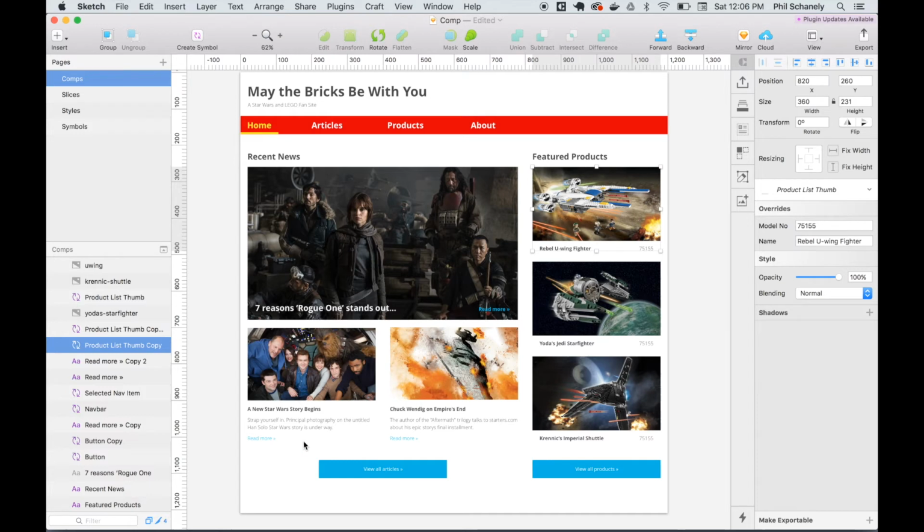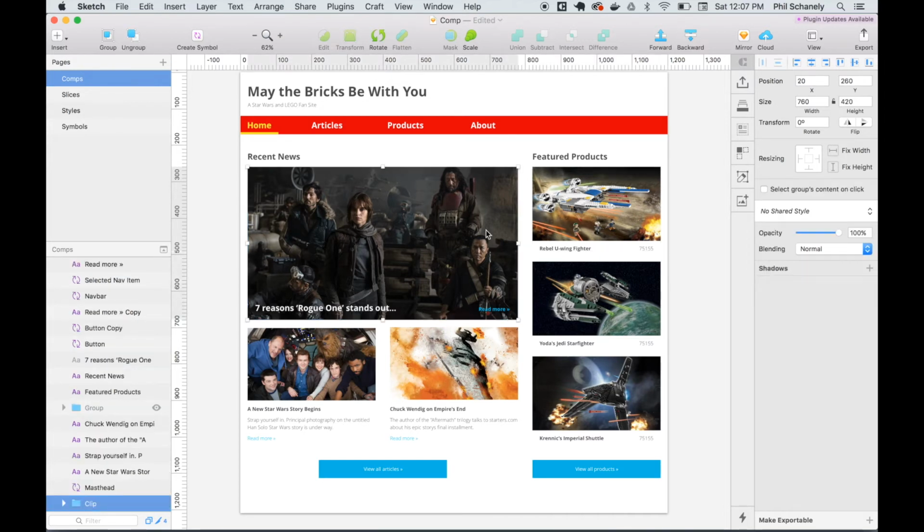So we could imagine that this area right here is a group of articles with 1 article, 2 articles, 3 articles, right? But now the first one is just spanning 100% of the width, while the others are doing a 2 up. So they are fixed at kind of a 360 pixels.